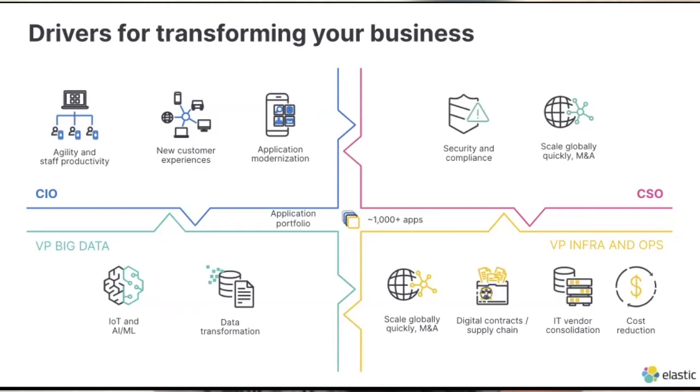Now, the second driver we're going to look into is the CSO. As the CIO makes priority decisions for transforming and modernizing the business applications, the CSO is going to revisit an older on-prem approach to security and try to move away from hardware appliances and move to a scalable cloud model that uses AWS accounts and organizations.